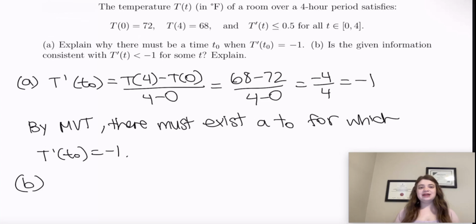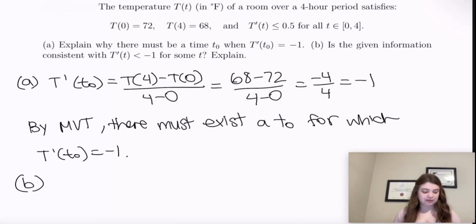However, if it isn't, if that is not the case, then it would be consistent in that scenario, right? Because if there are some times when it's a little bit above the average, then there's also times it's got to be below the average too. But if it's always exactly the average throughout the whole time, then no, it wouldn't be. And so it is possible that maybe this is true, but it's not necessarily always true. We can't conclude that definitely this is true. The only thing we can know for sure about the scenario is that at some point it must cross -1. And so that's the only thing we can know for sure.